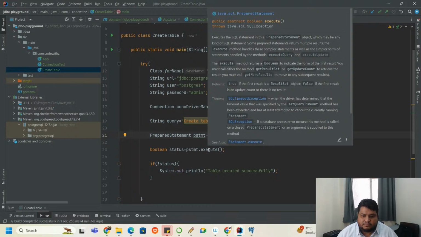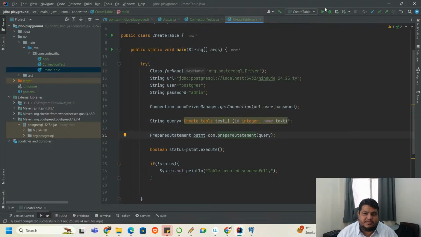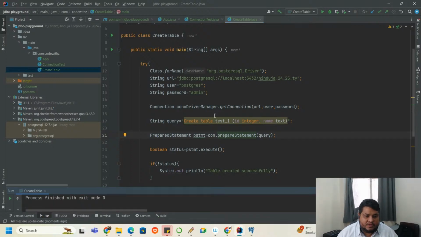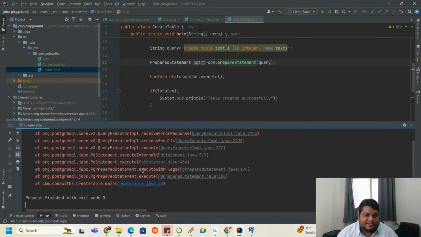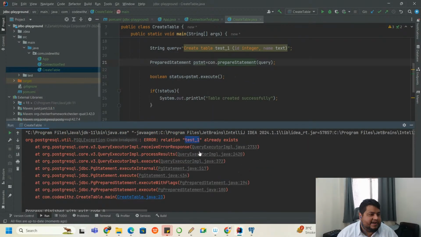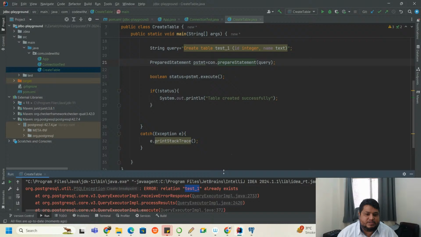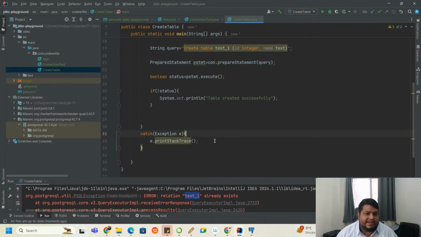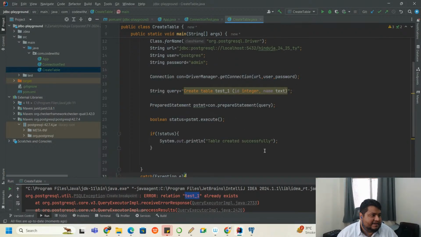Yeah. And if you try to run this again, what will happen? See, you will get an exception now. This time you get an exception, because if I try to execute it again, it will say the table already exists. So you can handle that exception properly. Yeah, if you know exception handling, you can handle that error then, right?